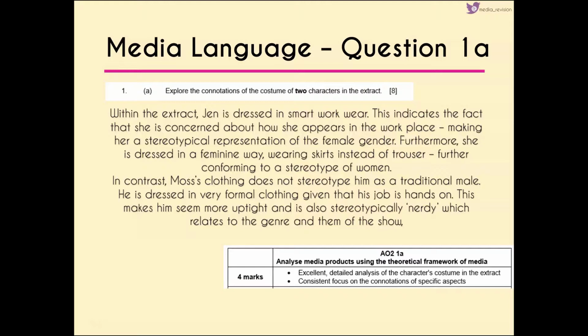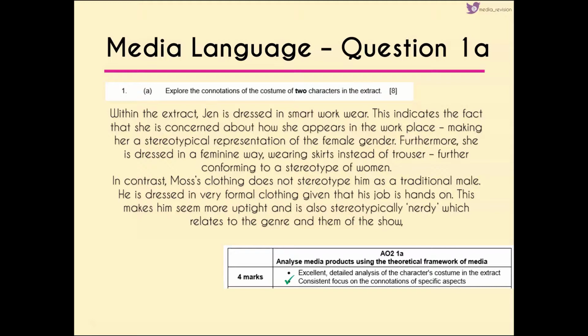Now we have to refer to the IT Crowd here because you're not going to get a clip on Friends. That's your supporting text, not your main text. So your clip is almost certainly going to come from the IT Crowd, but read the question carefully just to make sure. Read a little bit above question 1 and 2 to make sure you know where it's coming from.